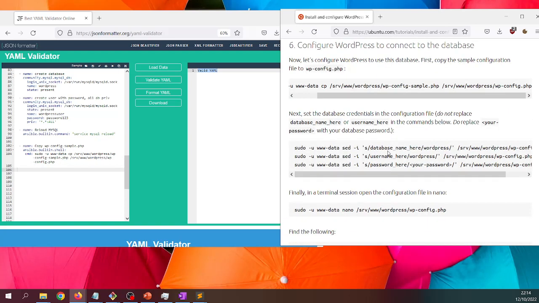Now we have to set the database name to wordpress, username to wordpress user, and password to password123.